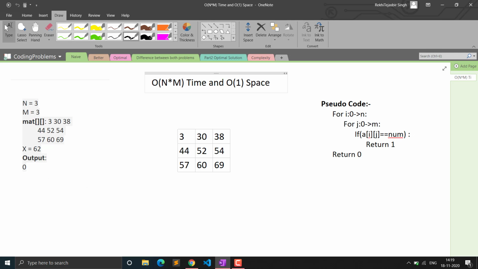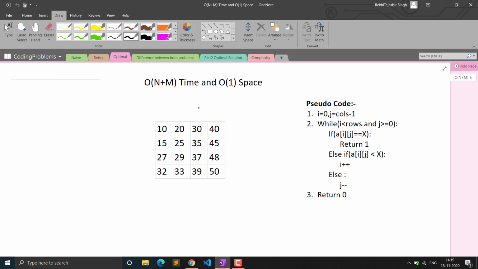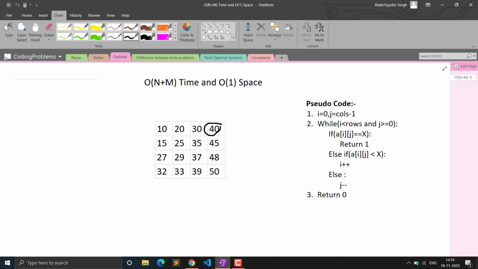Actually the naive approach for this question will be similar to the approach I explained in the previous video. I hope you will see that video, so you will know this approach. It will be simply traversing the whole matrix. Then the other approach will be to apply binary search on each row and search the element. Then the most optimal approach that we used in the previous question can also be applied here. It will be simply using a pointer and decrementing or incrementing it according to the value that we are searching for. If you have seen that video, you will know this method.